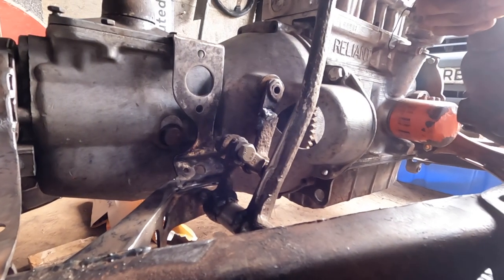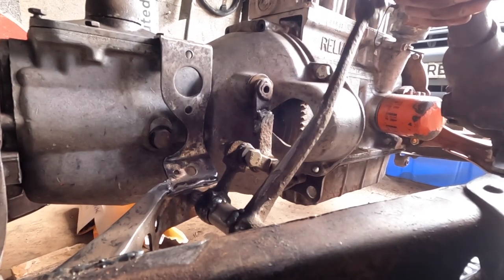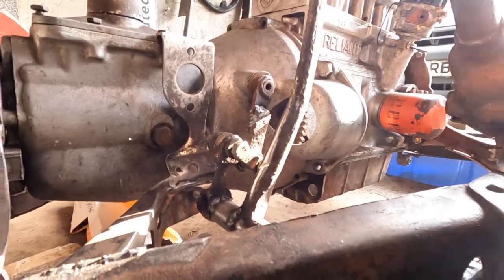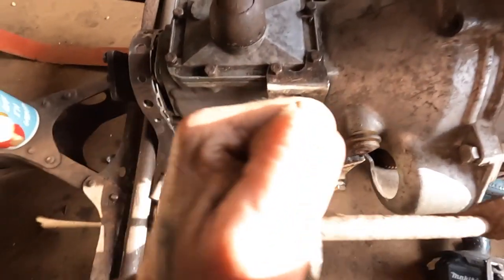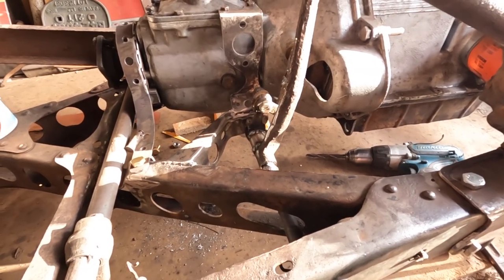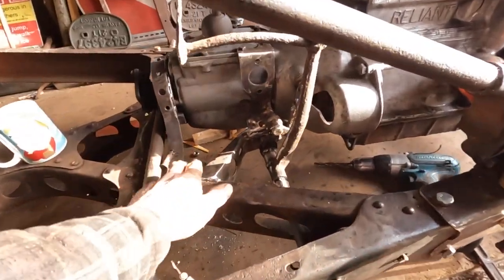Right, so this clutch - I made a new rod up, made it a bit more accurate this time and I welded a bolt to it so I could clamp it to the bracket I made the other day. She's well on there now. Pretty easy to push with my hands. Not a great deal of movement on it but I think the old Austin 10 has only had a tiny bit of movement anyway. I'm happy with that.